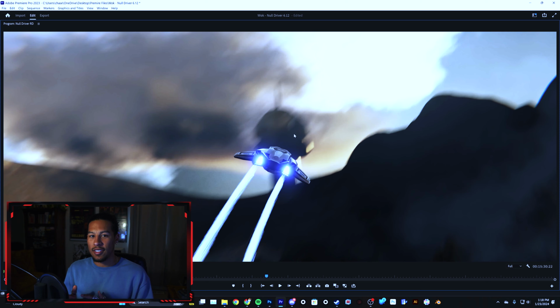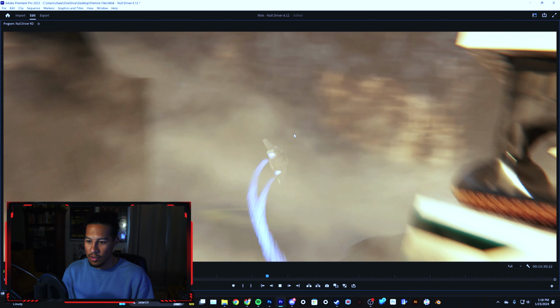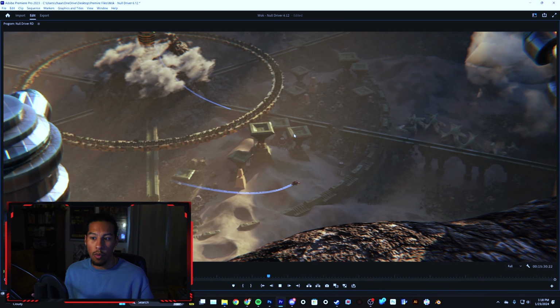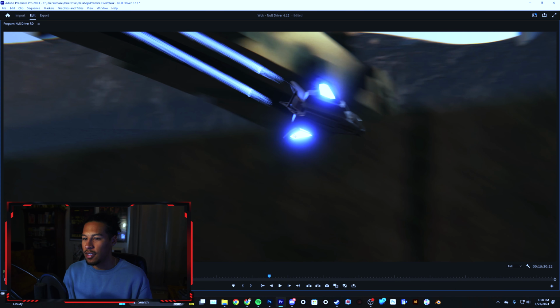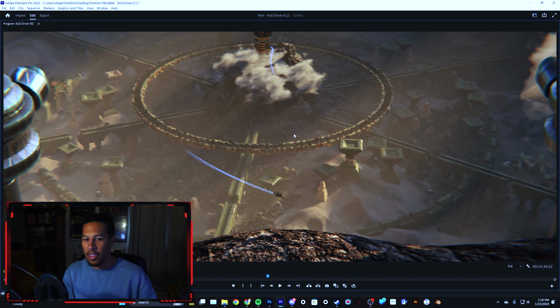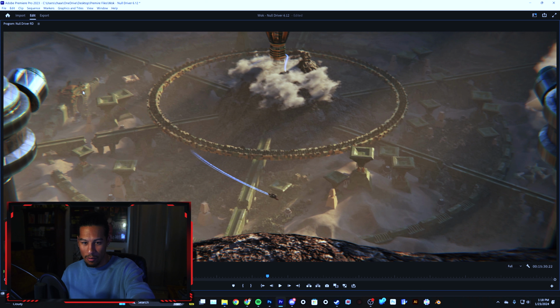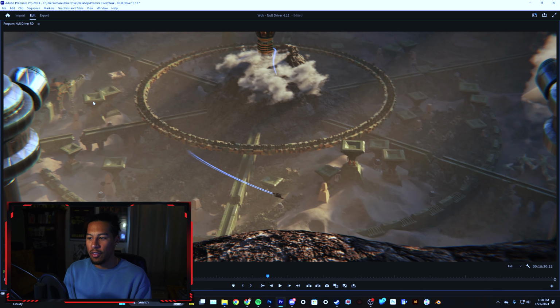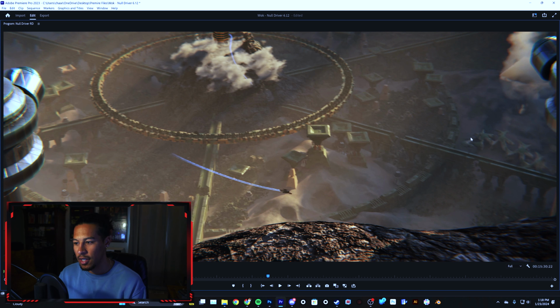Okay, so to really sell the scale, this is one of the shots I thought I wanted to add really early. As you can see, we have this big wide shot, and it's the first time we can really see how big the city that they're flying around is. On the far left, it's kind of little, about where my cursor is right now. You can see the keyhole that we traveled into, and then on the far right, you can see the monster skeleton that we flew through a second ago.